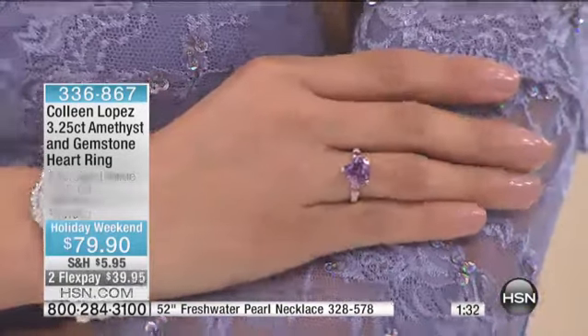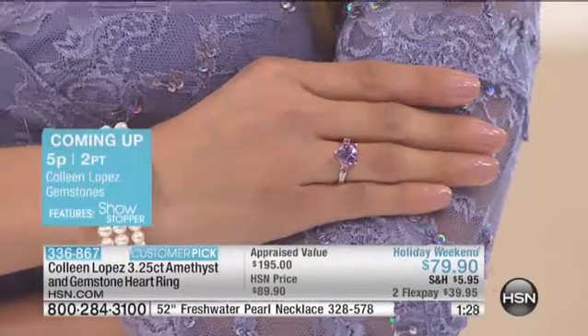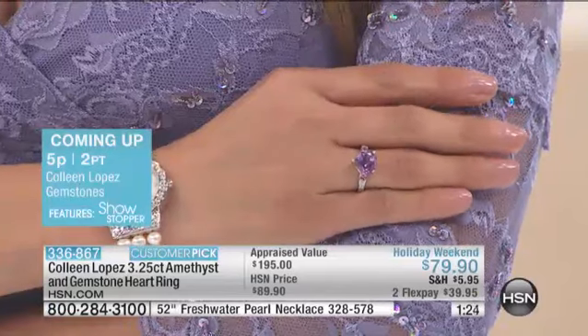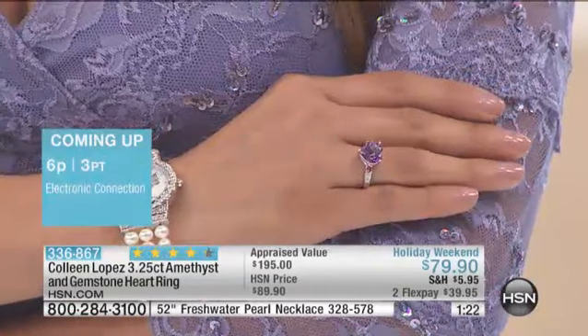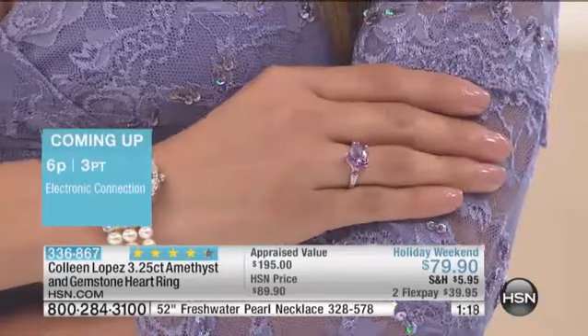It's all in genuine sterling silver. Love the color combination — it's going to be so pretty with Amy's purple dress. There's just something so pretty and pristine and plain beautiful about this. You have the genuine amethyst in the center, pink tourmaline, and then white zircon. What a combination.